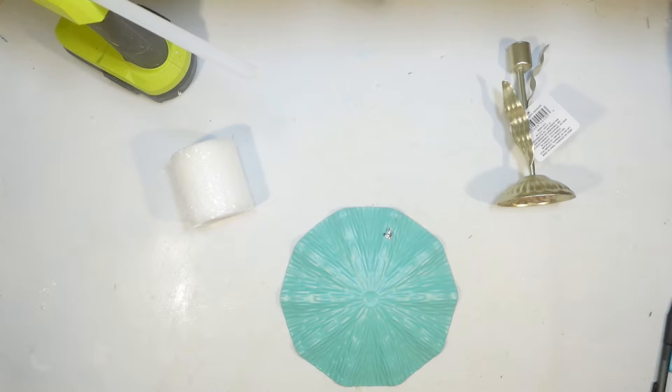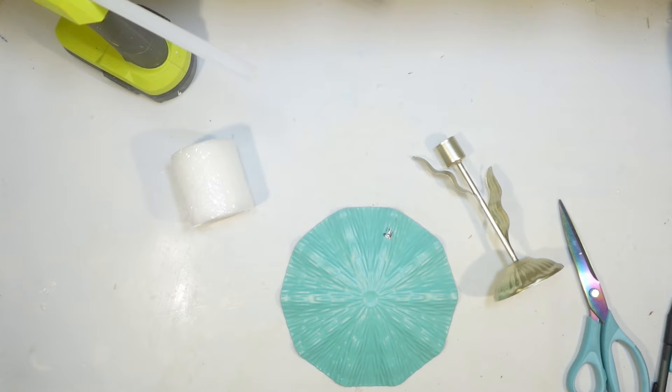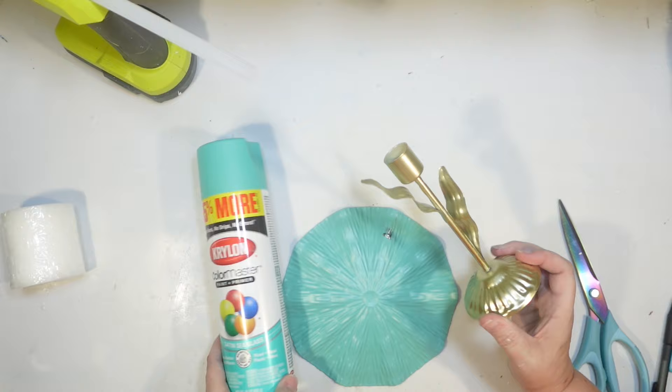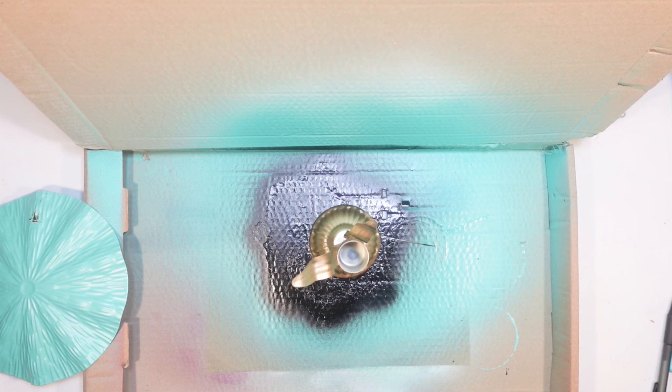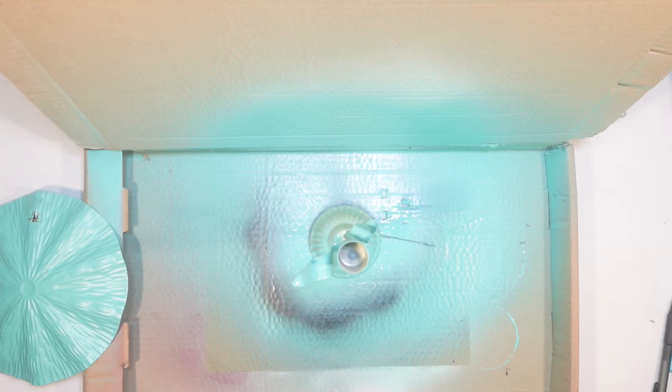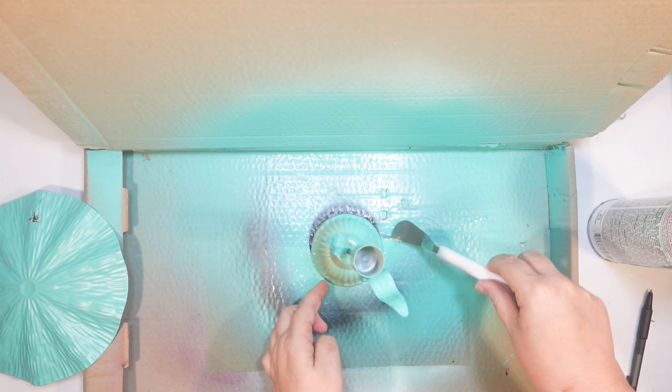Not too much damage. This is the candlestick I'm going to use — these are new at Dollar Tree. I found mine with like the Mother's Day stuff in a little special section, and they had them in a couple different sizes. I have some spray paint that's sea glass, and it is almost the exact same shade of blue as that shell. So I'm just going to go ahead and spray paint the gold candlestick so it will match and blend into that fun little sunburst wall hanging.